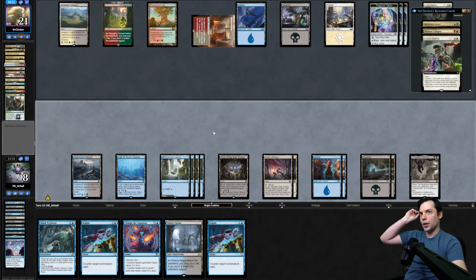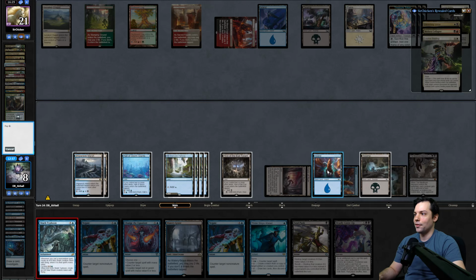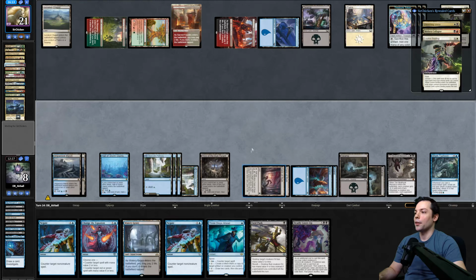Okay. 1, 2, 6, 7, 8, 9, 10, 11, 12, 13. 13 mana. I'm just going to hardcast the shark. You have to. You have to. So it's utterly transparent that I have these counterspells, but I don't think there's much they can do about it. Okay.